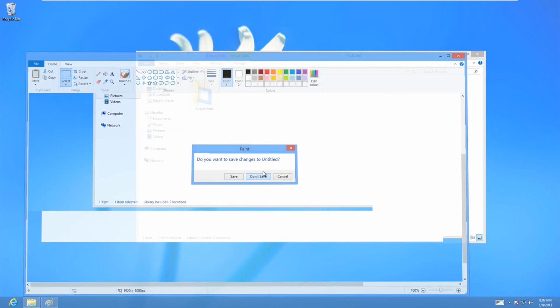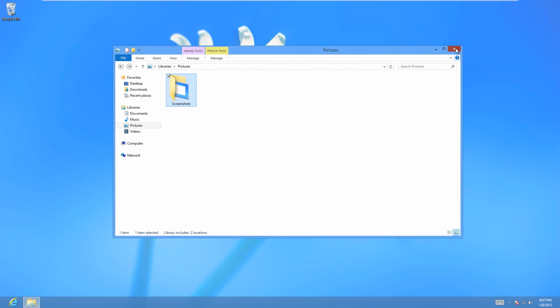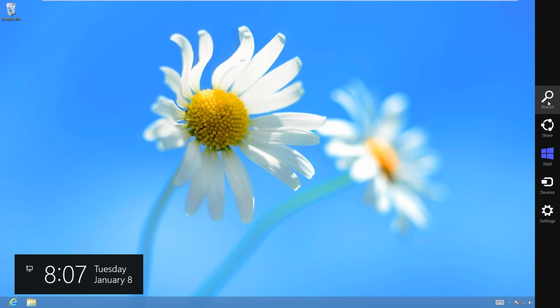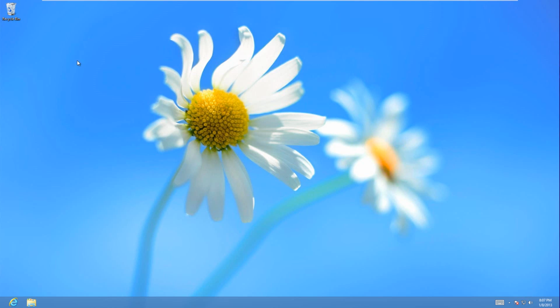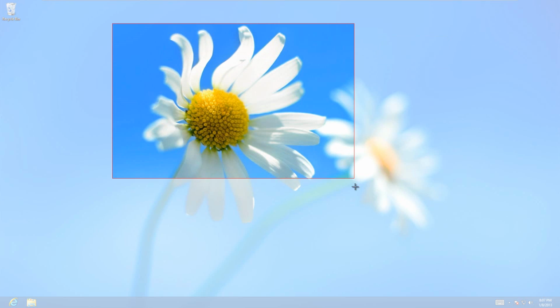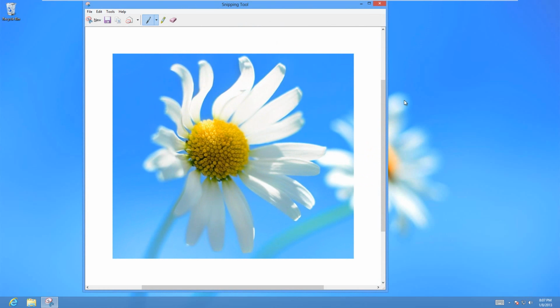Then there's also one more thing that can be very helpful, which is the Windows Snip tool, which if you just search Snip, it will be the Snipping Tool here. And with this, you can select just a section of the screen. So if you wanted to create a screenshot just of this piece, then that'll allow you to do that, and then you can just save it that way.